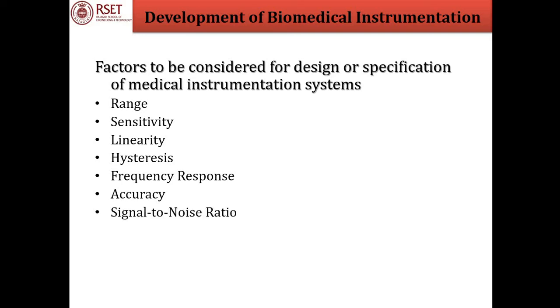Signal to noise ratio is an important factor which is to be maintained very high so as to have a very low noise component. The noise components in a hospital environment may be due to power line frequency noise, which is usually picked up by long leads, and also interferences due to electromagnetic, electrostatic, or diathermy equipments can also lead to noises.